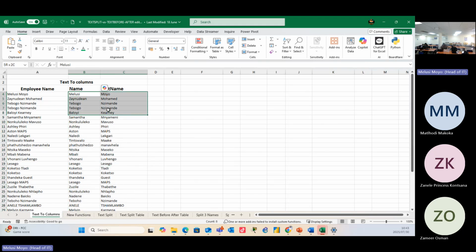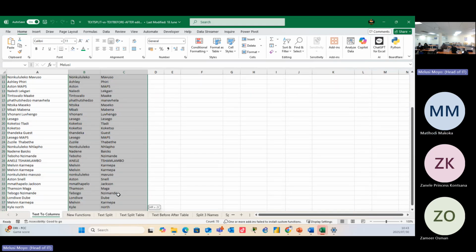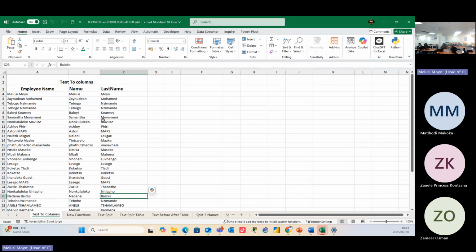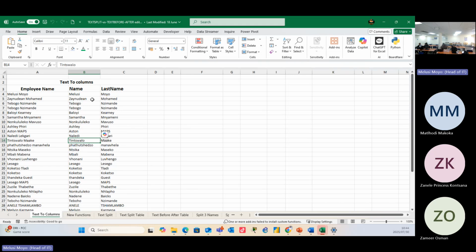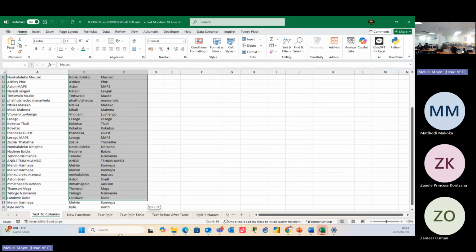But what if your data goes all the way to the bottom, right? So the shortcut for highlighting, you can use Control Shift and then the arrows. I can do arrow to the side, then I can do arrow to the bottom. See it highlight. So if your data goes all the way to 100 and something at the bottom, it will do that for you. So I'll do that again. So instead of me left clicking there and then dragging all the way down.